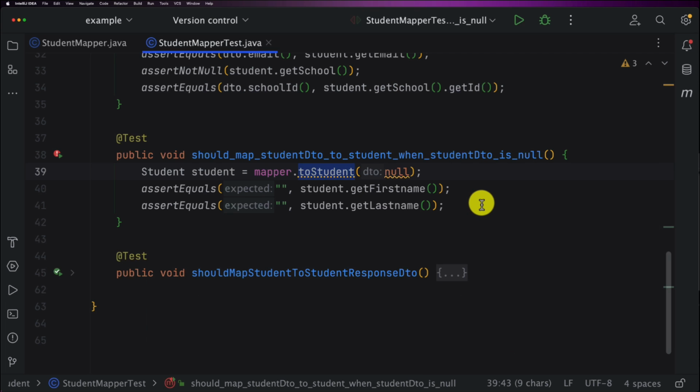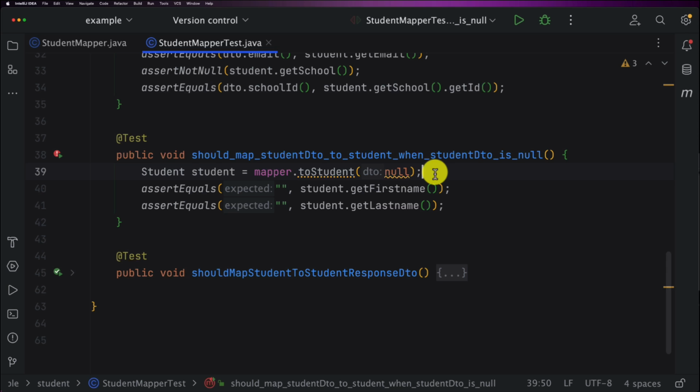And here we mainly talk about code coverage. So we need to cover all the use cases that our method and our service class, generally speaking, should handle. So here you noticed that we did not handle the case when we pass a null DTO object.